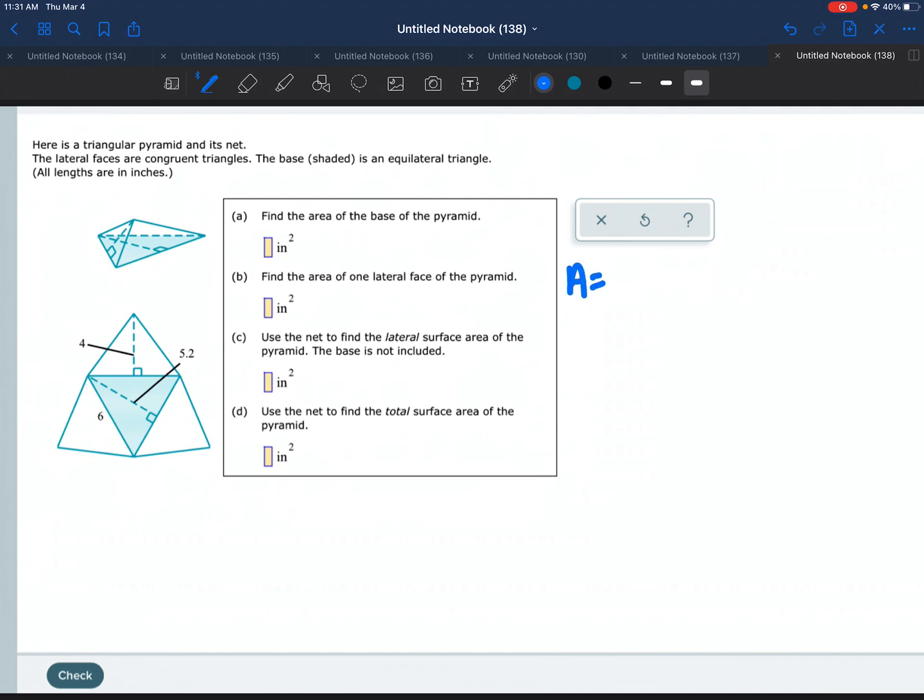6 plus 6 plus 6 and 18. Okay, somebody raise your hand and tell me. Connor. 6 plus 6 plus 6 is 18. No. It didn't ask for perimeter. It said find area of the base. Kai? 15.6. Okay, I want you to tell me how you're getting to that. How do we find area? What type of base is it? A triangle. How do we find area of a triangle? Half times base times height. Okay. What's the base of that triangle?